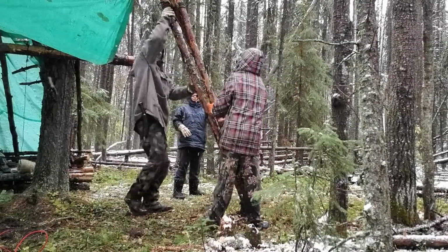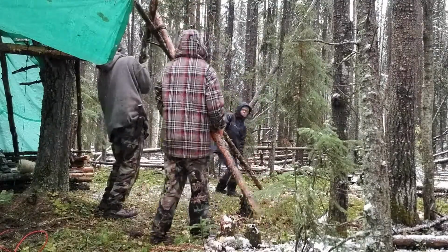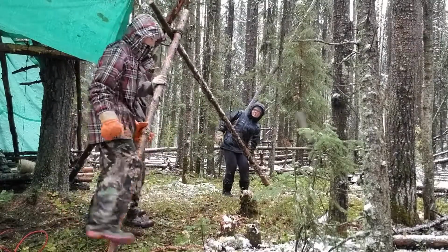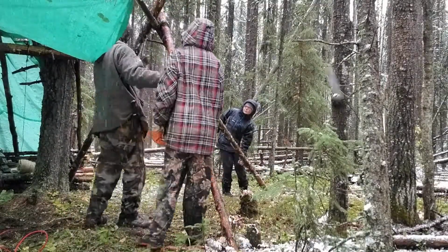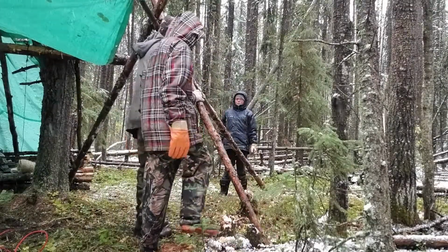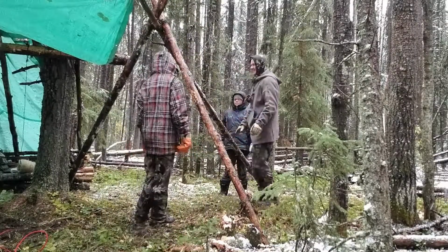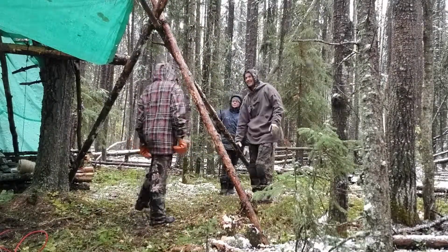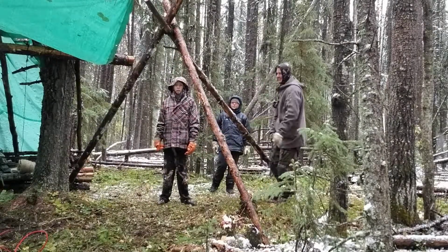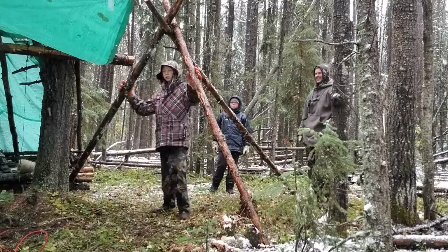Now with your poles all lashed together, it's time to set up the frame for your shelter. You pull the legs, spread them apart and set your opening where you choose to, while extending the back ridge pole down along to give the structure a more long shape and to help with the snow shed. The frame is a very vital part, and you should be very careful when selecting the poles that you choose to use for your debris hut. These will be bearing all the weight of the shelter.